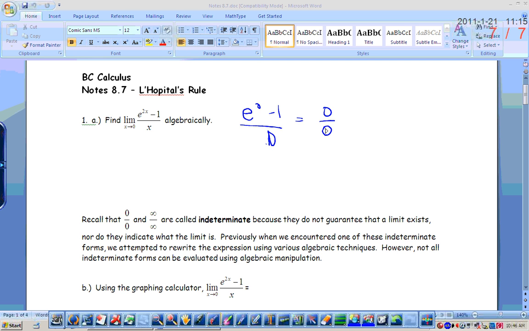All right. If you were to do this on the calculator, and I'm not going to take the time to pull up the calculator, but you could find the limit using the table, we would actually get 2. And hopefully you remember, you can put it into y equals and then start your table at x equals 0 and make the change in your table really, really small. And you would end up with 2. All right, but what L'Hopital discovered was L'Hopital's rule.